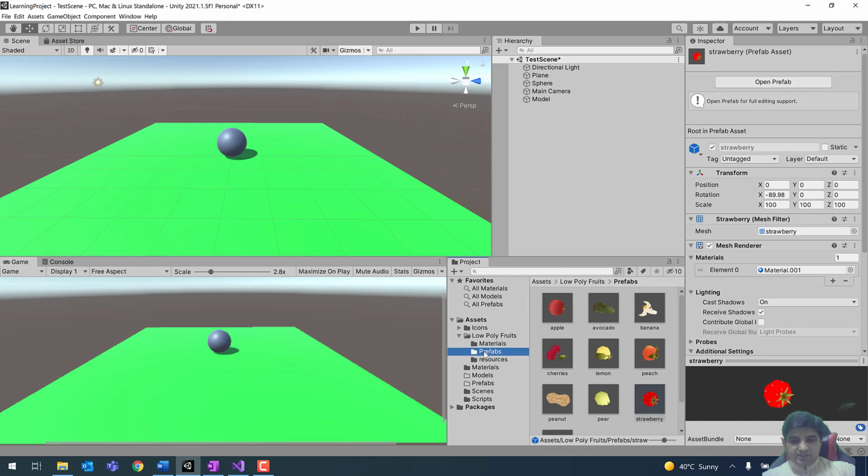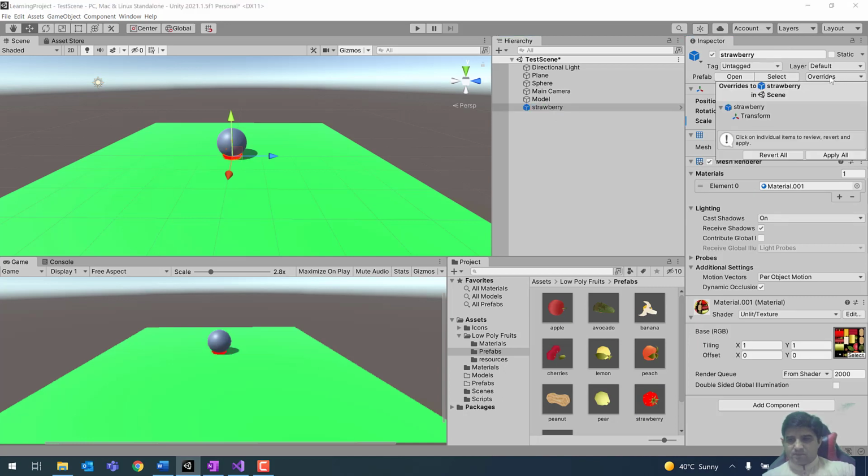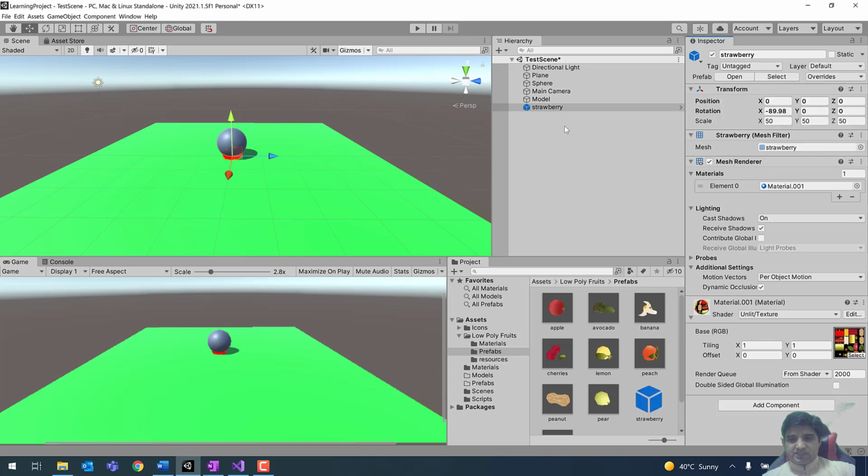So click on this prefab folder and then open this strawberry. Drag and drop this strawberry into the hierarchy view. Make sure that it is selected. Now change the scale from 100 to 50. As you can see in the inspector window, in the override drop down menu, you need to save these changes as we changed the size of the strawberry game object from 100 to 50, so half the previous size. So click on this override drop down menu and click apply to all. This is going to change the strawberry size.